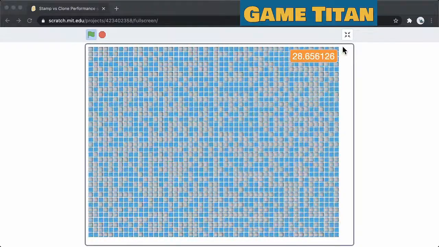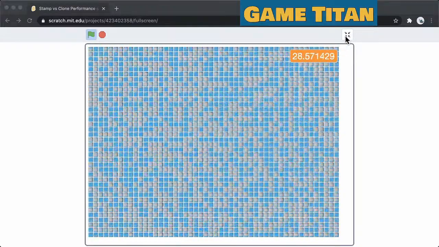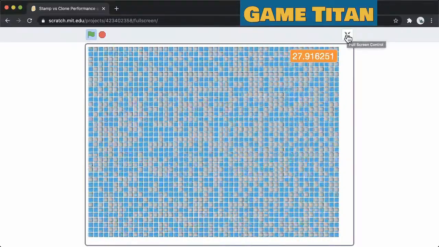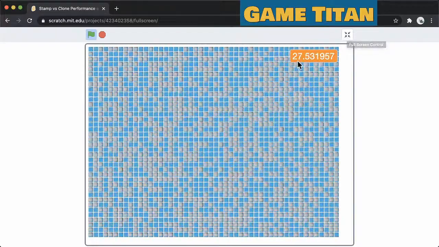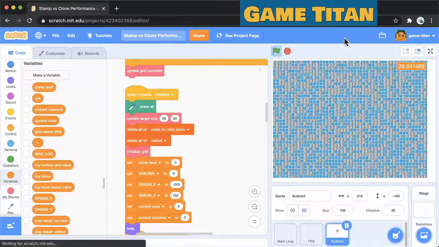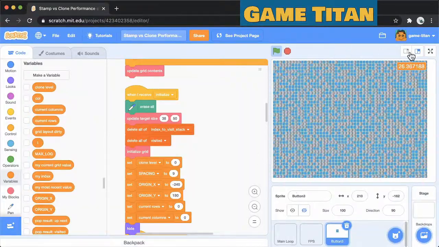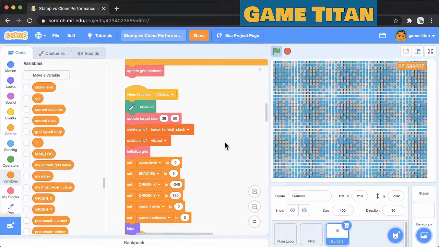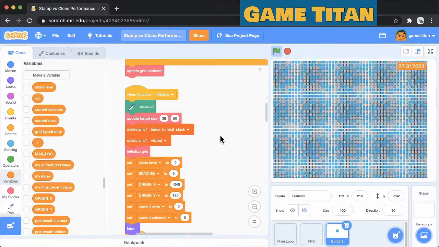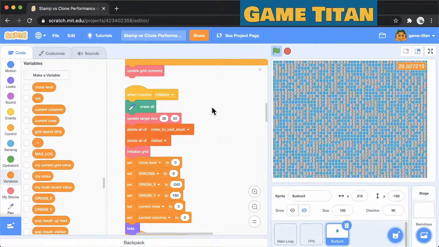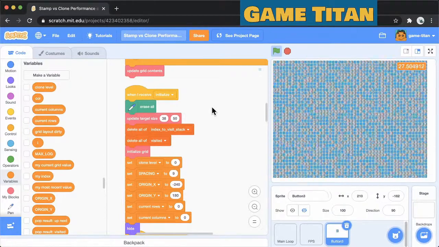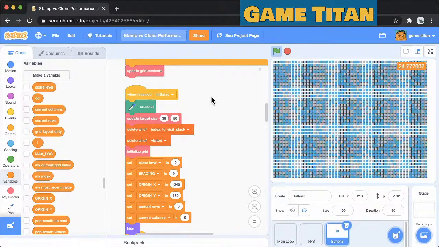However, we put the stamping function inside of tick in our game loop, which causes the entire game loop to run at most 30 frames a second, which is the maximum that Scratch can do. So in this video, we are going to move the stamping code outside of tick so that we can actually see what the performance of our code is like, and we will clean up the code a little bit in order to prepare for reusing it to hopefully do more cool things in the future.